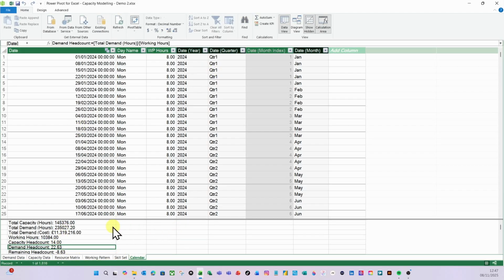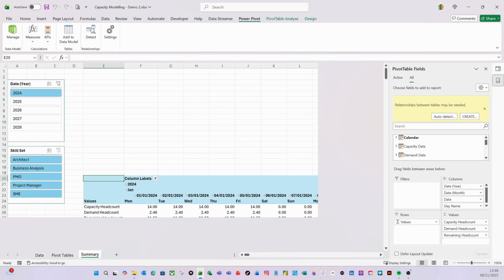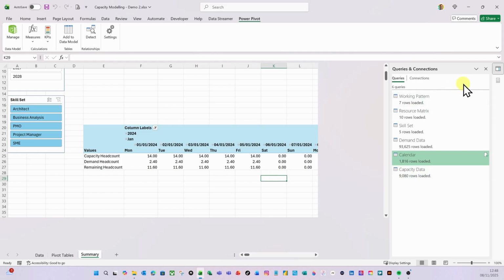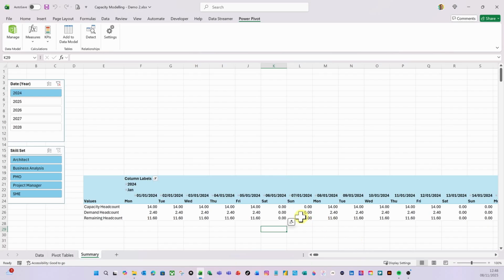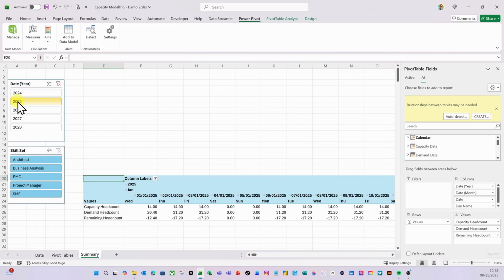Let's do the same on the demand. Again, wrap that in an IFERROR. I'm going to do comma 0, so it returns a 0 if there is an error, and do return. Close that down. Get rid of that, and there we go. That's better. So now I've got that there, and I can look at different data.